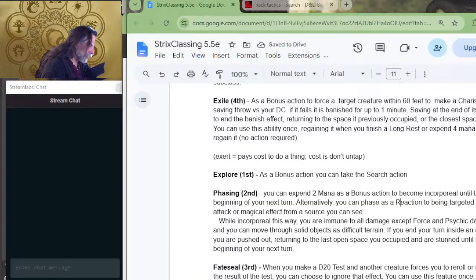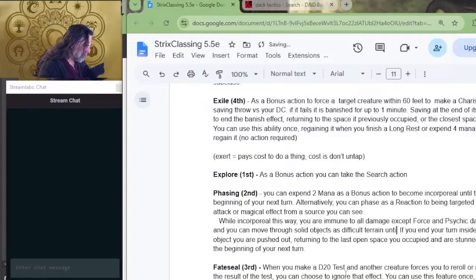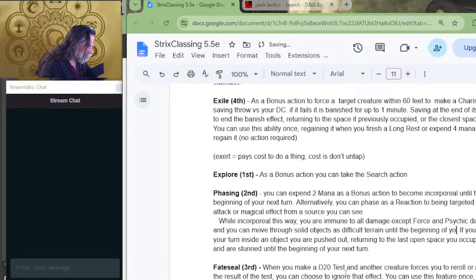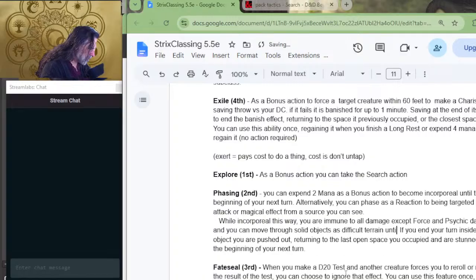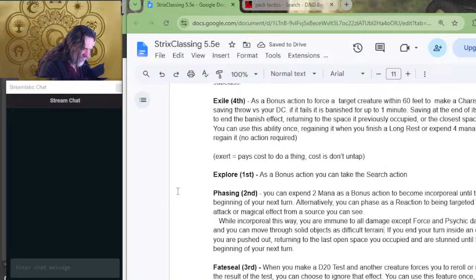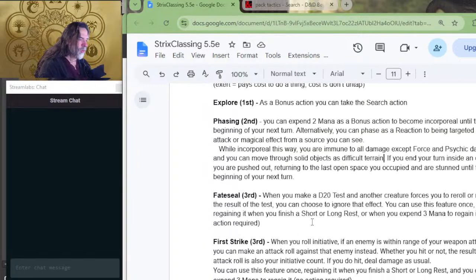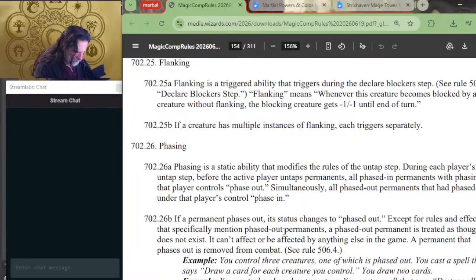While incorporeal this way, you are immune to all damage except force and psychic damage, and you can move through solid objects as difficult terrain until the beginning of your next turn. No, we already have it up there. If you end your turn inside an object, you are pushed out, returning to the last open space you occupied and are stunned until the beginning of your next turn. So, watch your P's and Q's.